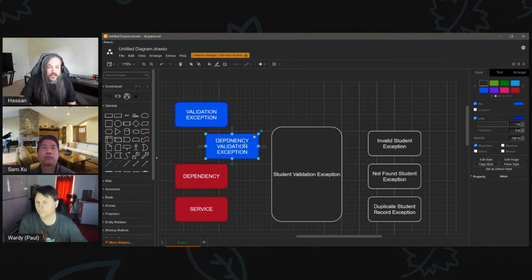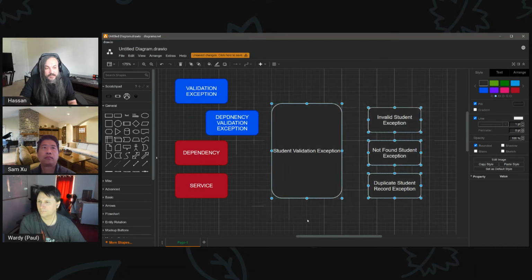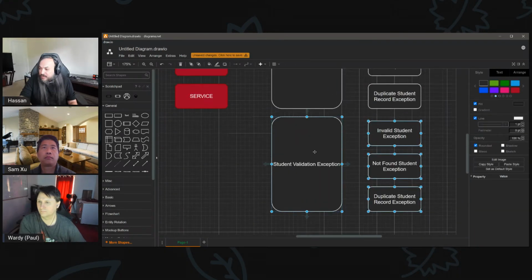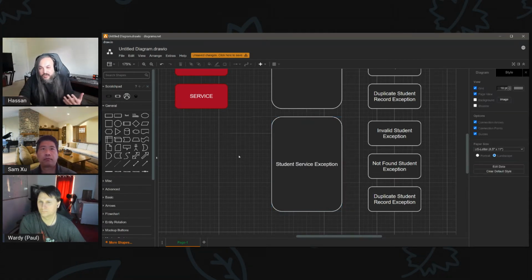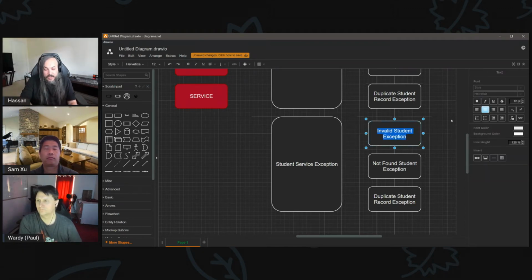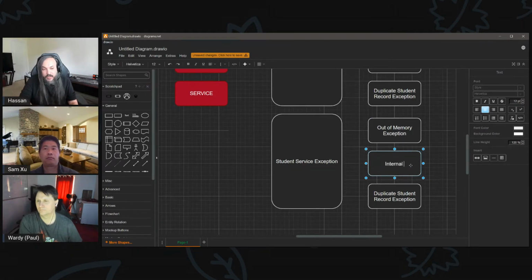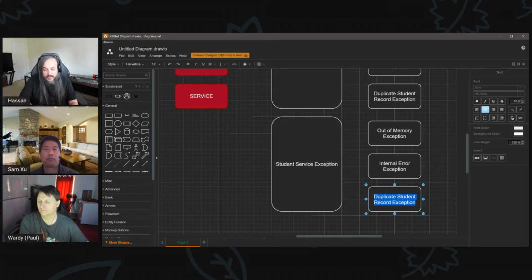This is why you will find some localized exceptions, like this student validation exception. You're going to end up with something in here like a service exception, and let's say student service exception. And this can be all kinds of craziness that might come out of a service. Like I said, even when you don't have logical dependencies, you still have infrastructural dependencies, and you still have framework and OS dependencies, right? So in here, you could get something like an out of memory exception, right? Or, I don't know, whatever it can be, an internal error exception like this, or whatever the case may be that can come out of that. Something to the service exception, whatever that may be, right?